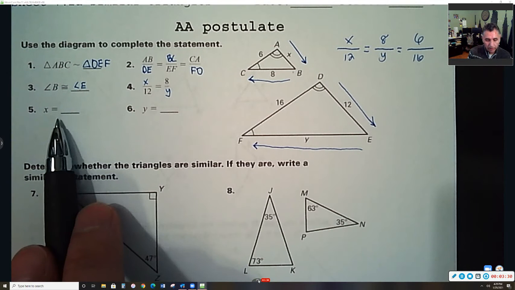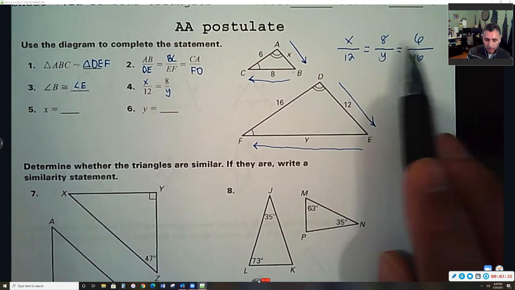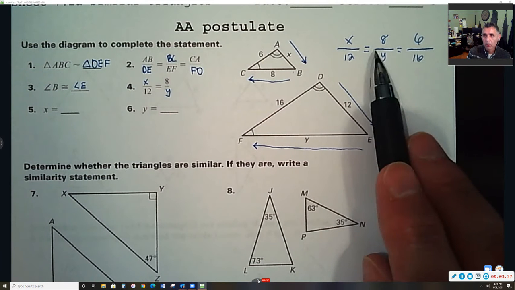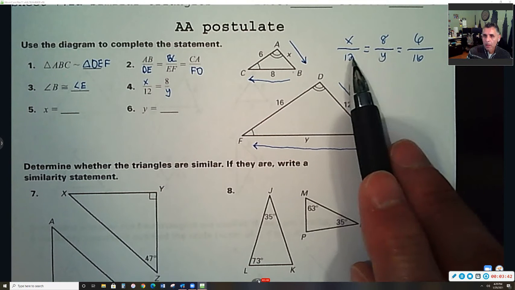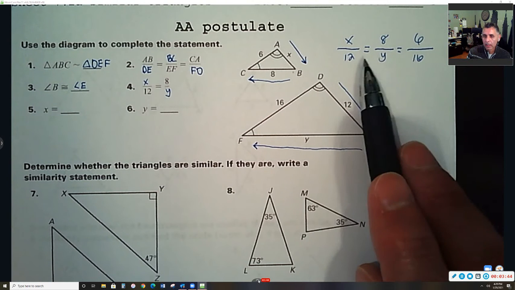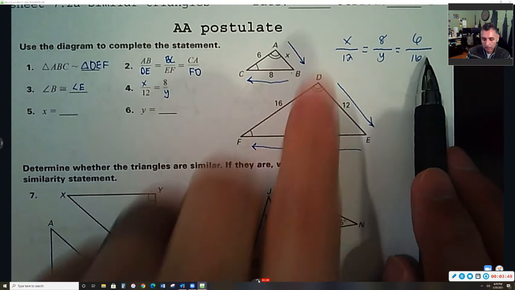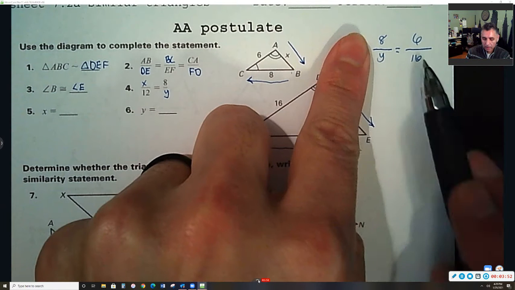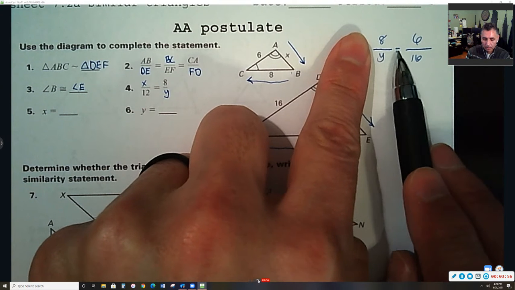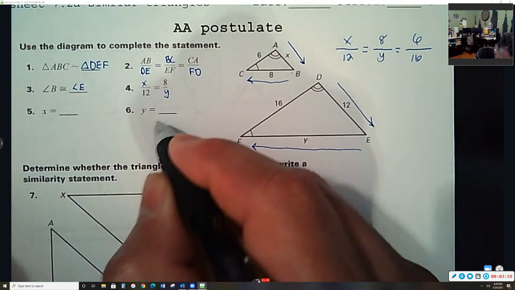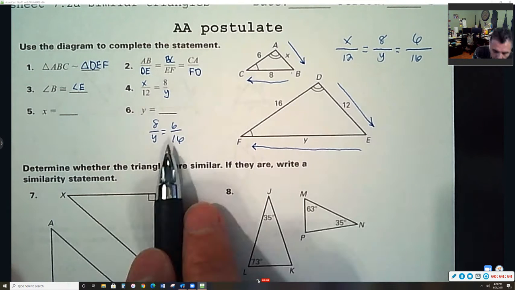And then we want to figure out for x and y, we want to solve x and y. So here we have 3 equal ratios. It's a proportion statement of proportionality. Whenever you're solving for one of the variables, you kind of ignore one of them and just use 2 ratios at a time. So let's say I cover up this one. This will allow me to solve for y. Okay. So watch, I'm going to rewrite it over here by the y. So this is the proportion I use to solve for y.